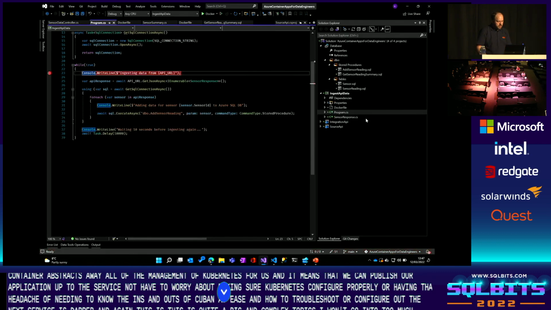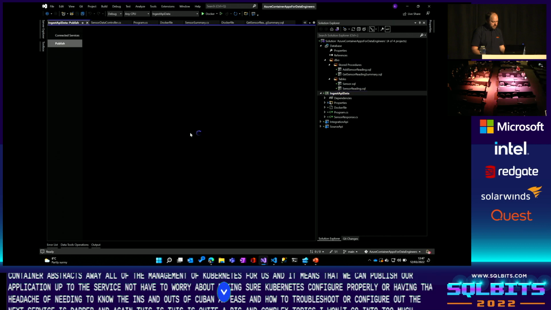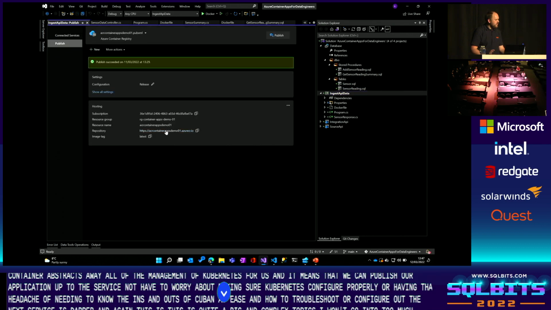So now we've got the bits in place to generate the container from our application. We now need to publish this up to Azure Container Registry, which is going to be our container registry that we're using. So to do that, we just right-click and then publish our app. Obviously, doing right-click and publish is the sort of cardinal sin. So normally we'd be doing this through a CI/CD pipeline, but I just want to show you how simple it is to do this.